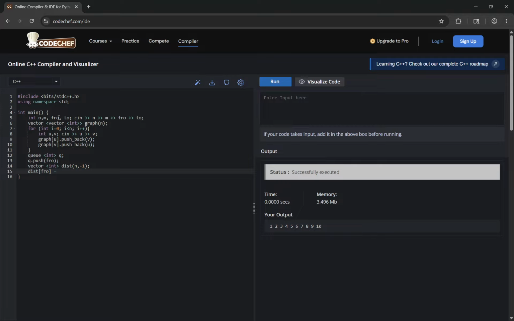On many websites you will find that instead of writing fro, people write src, which is source node. I also prefer that, but for your understanding I'm just writing fro and to over here, so that's not a problem.